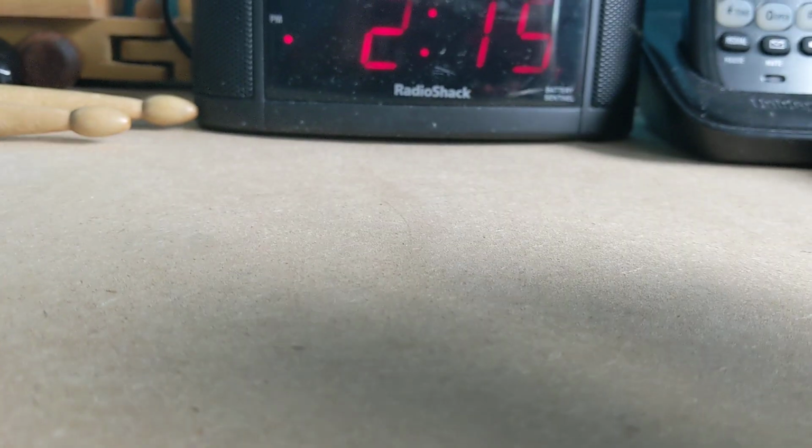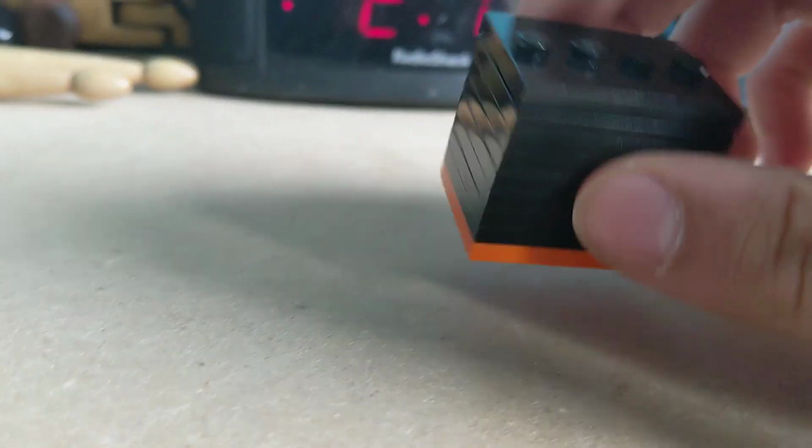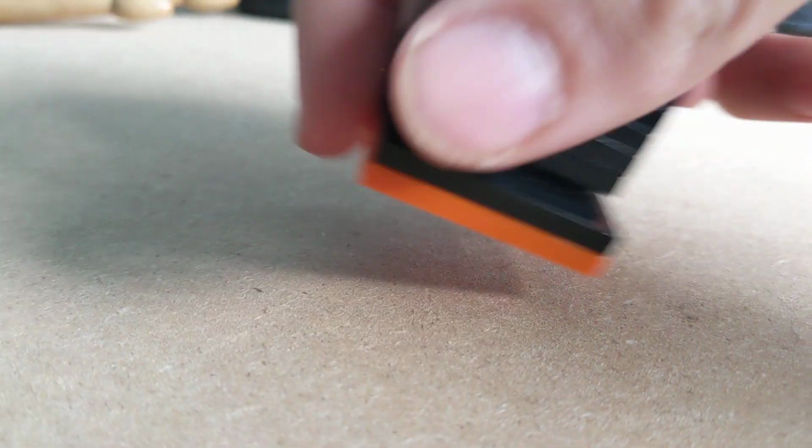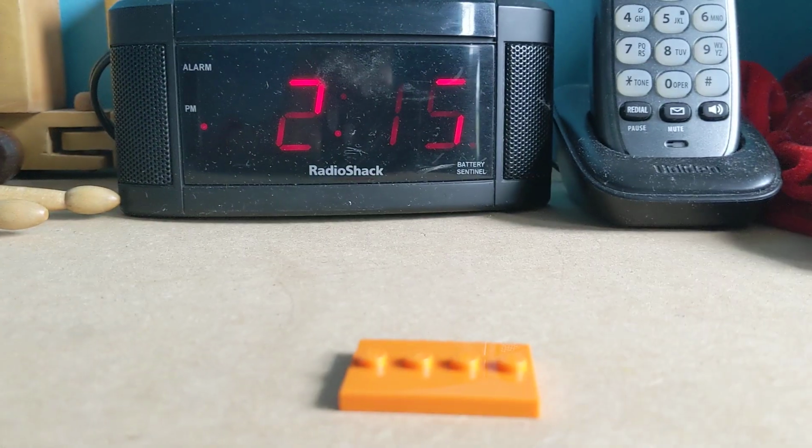With me, I have brought a few of these base plate thingies for the characters. I'm going to be using the orange one, putting them on the orange one just because it looks coolest. Okay, so the first brawler I'm going to show is Colt.